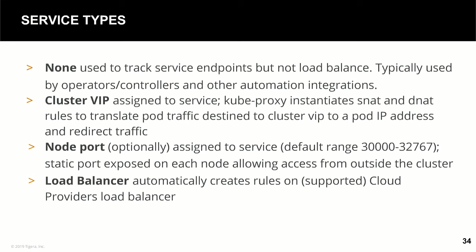KUBE-PROXY notices this and dynamically creates the rules in IP tables or IPVS. The more widely deployed implementation of KUBE-PROXY uses IP tables, but there's also a newer implementation that uses IPVS, and we'll actually explore both. The other type of service is, like I said, a node port, when you need to access the service from outside the cluster. And yet another type of service is something called a load balancer.